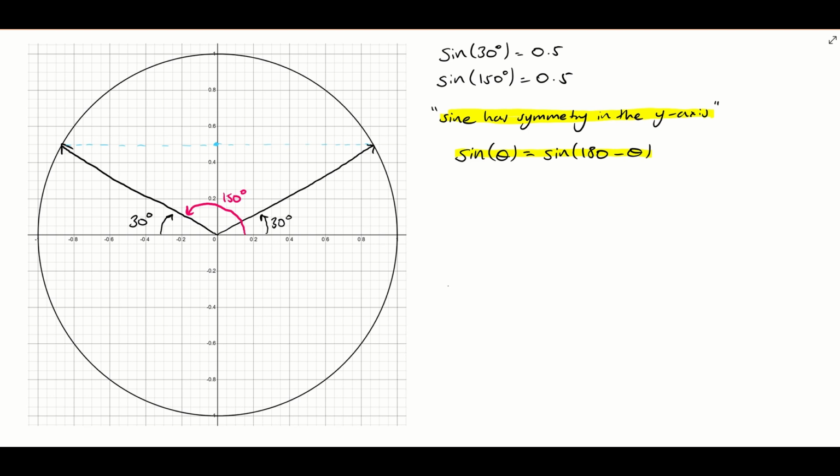What about if we look at symmetry in the x-axis? What happens to the sine values there? So let's come down here. So I want to come and reflect this 30 degree angle which I drew up here. And I want to reflect that in my x-axis. So this is now 30 degrees. Well, what happens to my sine measurement? Well, again, nothing changes. I just measure this to my y-axis. And I see I'm now at negative 0.5.